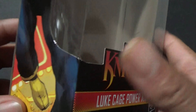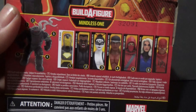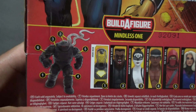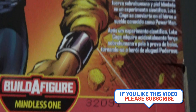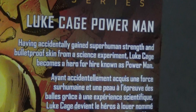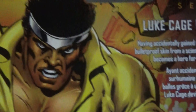Marvel's Knights: Luke Cage, Power Man. Here's the packaging — I've already taken him out of the box. Here's some side artwork of him, and here's the back of the packaging. Now this wave has seven figures but you only need six to build the Mindless One. We're gonna review Luke Cage Power Man today, and at the back of the packaging there's a little bio on Luke Cage. You can pause right there if you want to read it — the English version anyway. There's a picture of him.